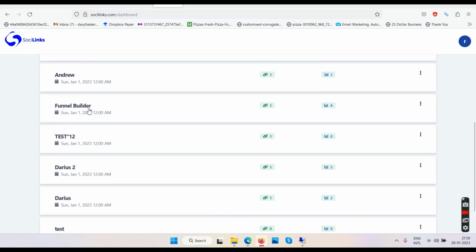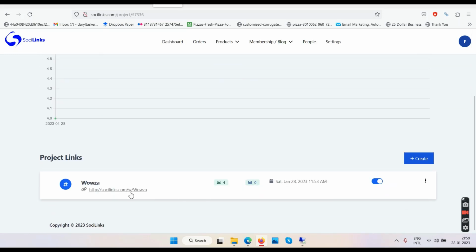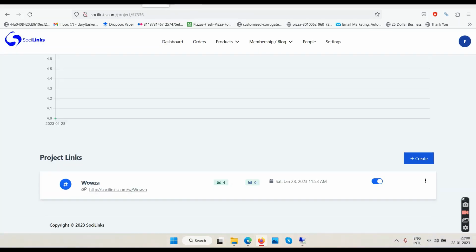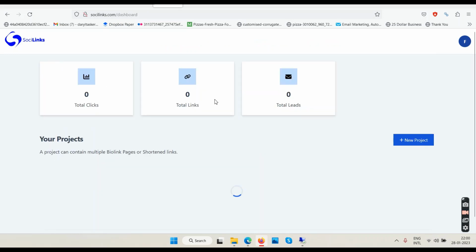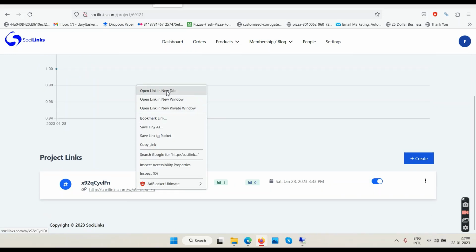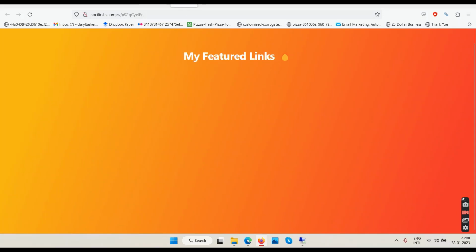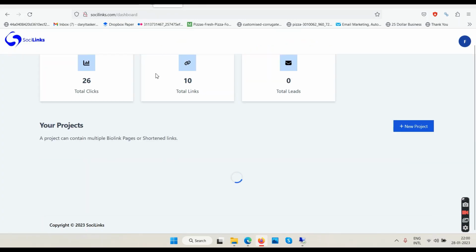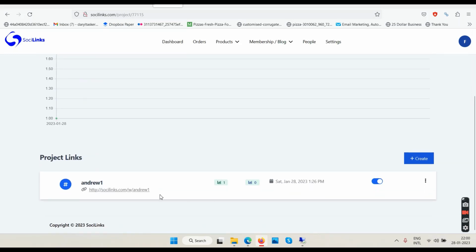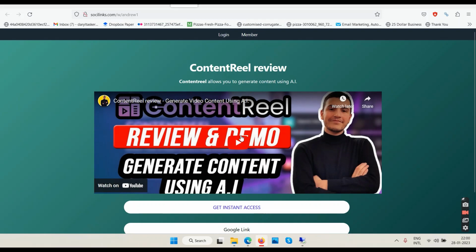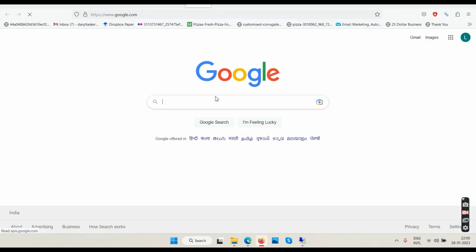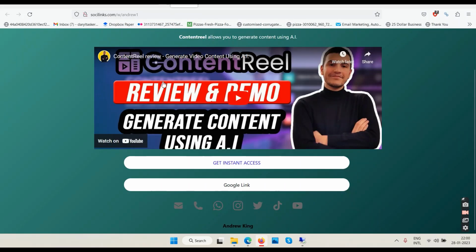So if I click on something, maybe this one, let's see how it looks. Let's open the link in a new tab. Okay, so nobody has worked on this. I think only Andrew's one was the one which I showed you before. So you go to this dashboard again and maybe click on this Mike Yo and anything else here. So you will have to work on adding these features. Again, nothing here, blank. Only Andrew's one is, I guess, working. Which one was that? Andrew, this one, right? So you come here again and you open this. And you can see one YouTube video, then get instant access. This is the form. And a Google link here, so this could be an affiliate link or this could be anything, right?